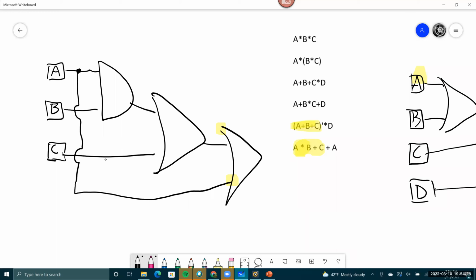So very important to note, I'm going to highlight this. These are not touching. All right, even though it looks like they're connected, they're not. They're going around it, over it, under it, however you want to think about it. But A and that line B and line C are not touching. However, this is touching. See a dark dot there? That means that A is connected and split at that point. So A comes in here and it goes down here. So that's why A is used twice. All right, does that make sense?